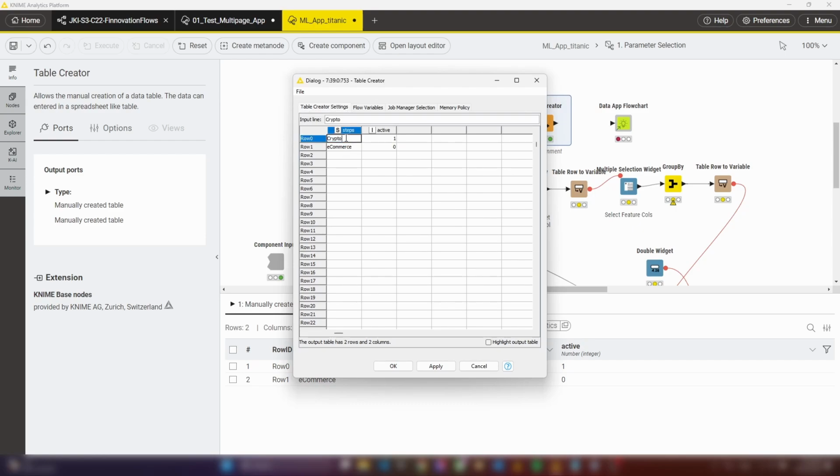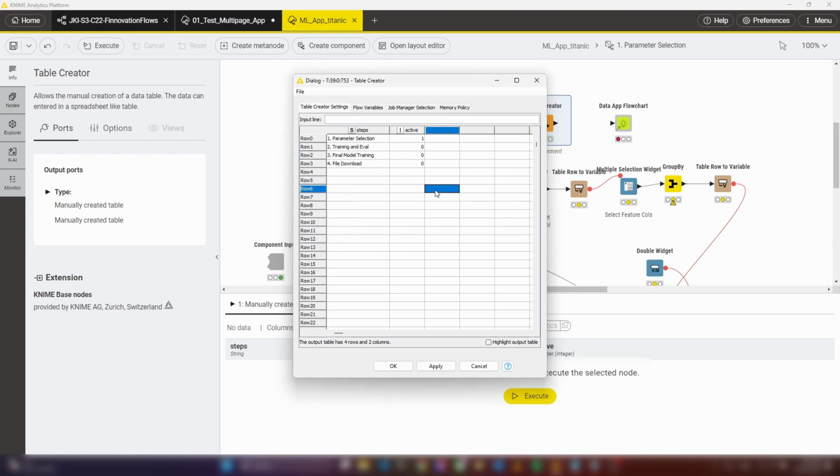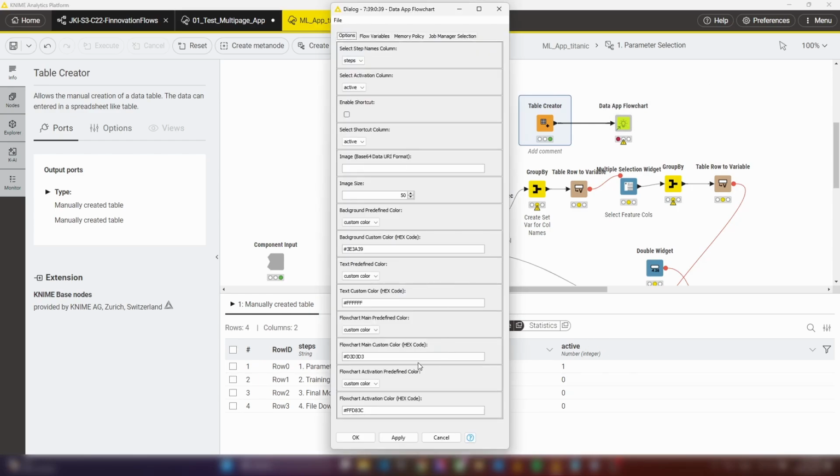This is step 1, parameter selection. So I've just finished typing the 4 steps, one for each component, and we are right now in parameter selection, which is why we want that to be active. If I execute that and connect, then because I've taken the headers from the example, this should almost immediately work. Let's just go configure. You see that you have a bunch of options already.